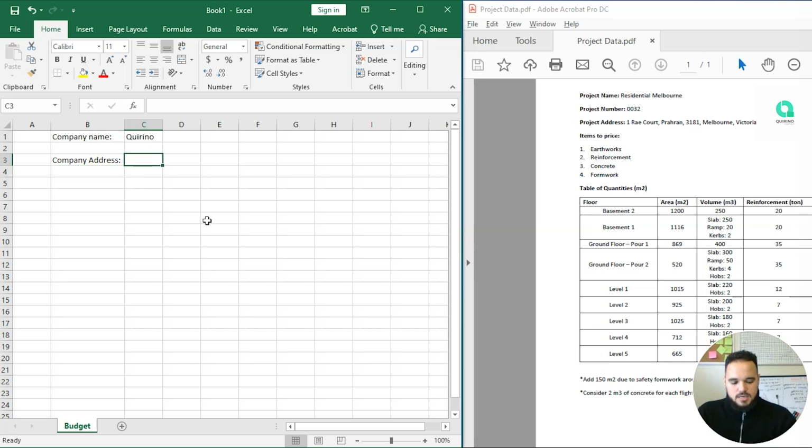Let's say I will write the company address. I don't have the company address, I will make it up. So this is my address: 5 Ray Court, Paran, 3181 Melbourne, Victoria.